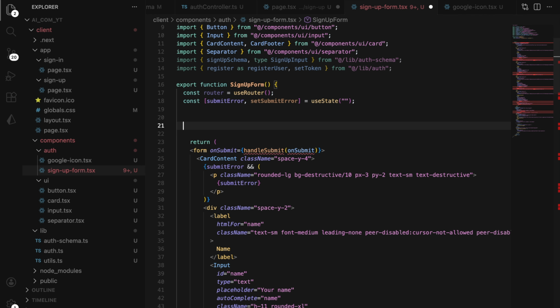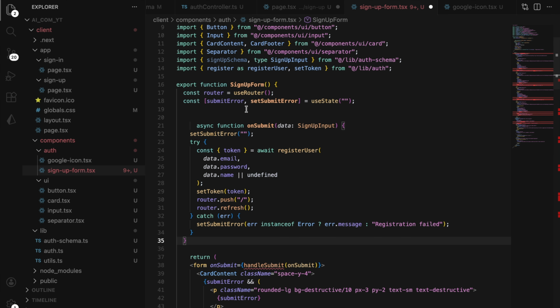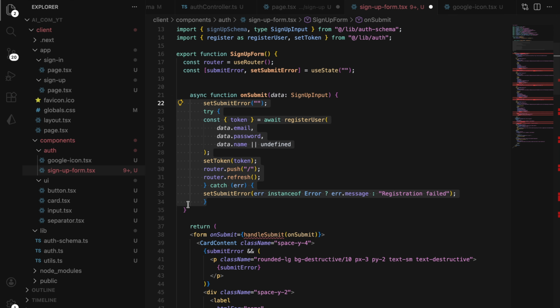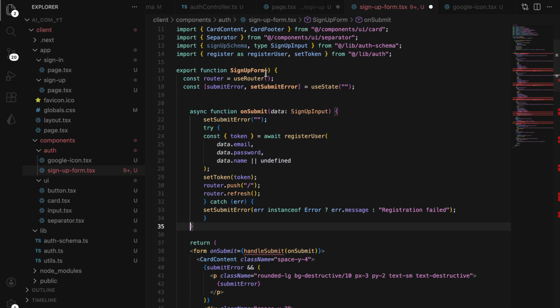So first we are going to have the onSubmit function, which we give to the handleSubmit function of the hook form. Initially we make the submit error an empty string, and after that we are going to get the token from the registered user. We are using this registerUser function from auth.ts.